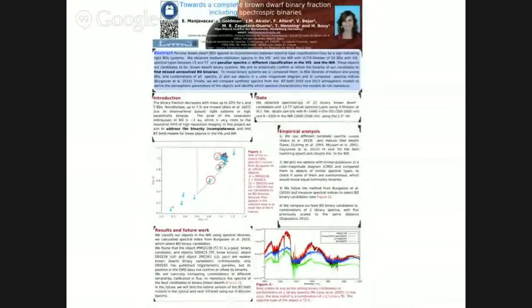Hi, I am Elena from MPIA in Heidelberg. So this is my poster, it's number 272. In this poster I am presenting ongoing work about finding close binaries using spectra. So we have 22 candidates, and we are using several methods like spectral indices and also comparing templates, including XSpecs. We are looking for the close binaries, so you can go to my poster for further details, but so far we found 4 strong candidates for binaries. So thank you very much.